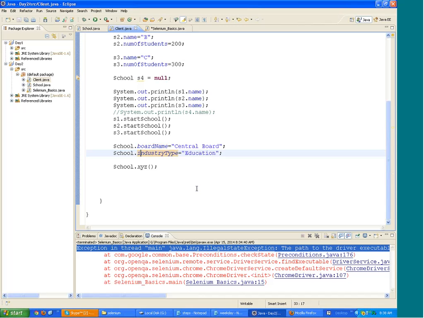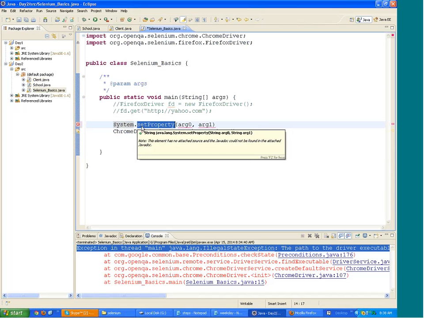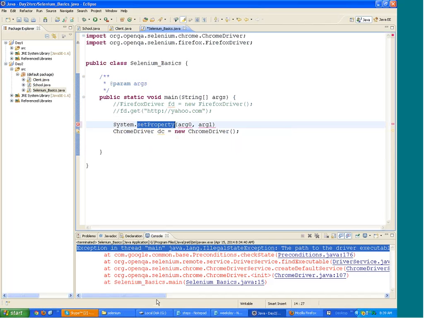So out here you have got the System class, and inside the System class you have this setProperty function. Now what kind of property can you set? You have to set the path of ChromeDriver.exe.